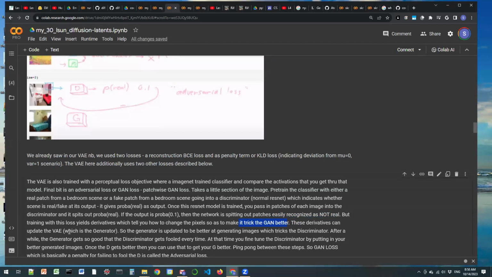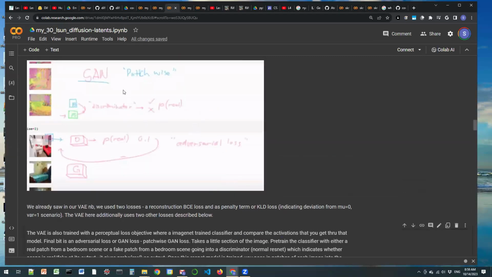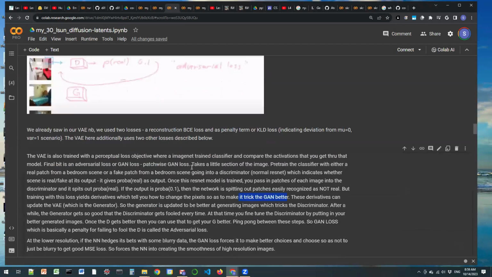These can then update the VAE, which is the generator, right? So you do that piece first. You keep the discriminator fixed and get the generator. You're training the discriminator to be better at discriminating between fake patches and real patches. Once the discriminator is really good at that, or the generator gets so good, because you're using the derivatives coming back from such a loss to improve the fake patches to be close to the real patches, the discriminator is getting fooled every time, right? It always outputs a high value saying, whatever patch you provide looks to me to be a real patch.